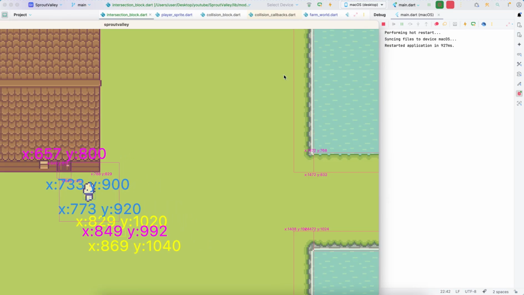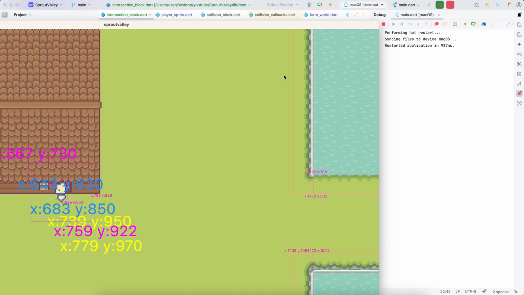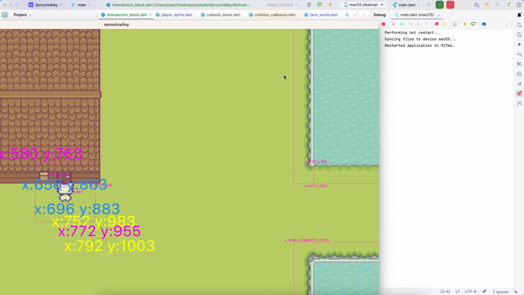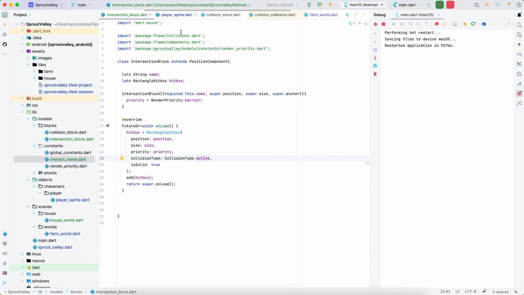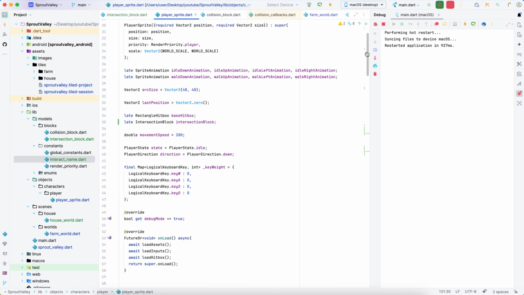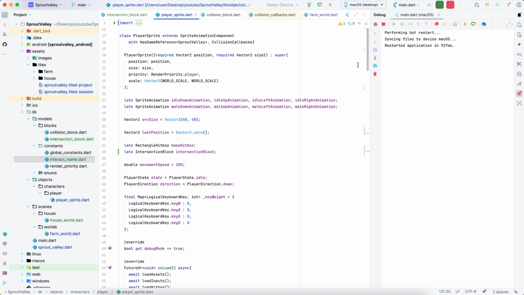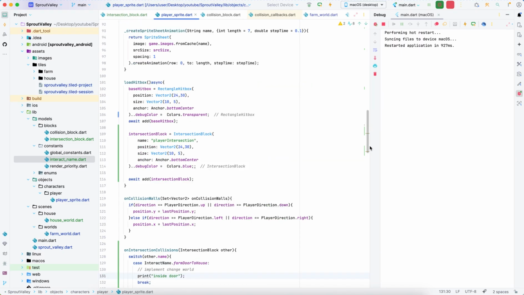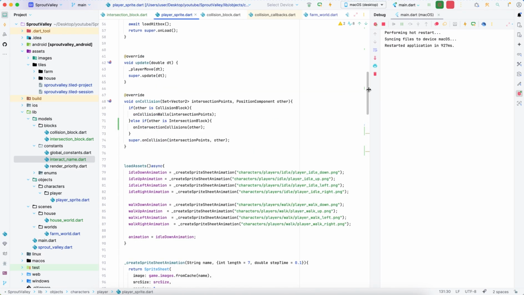Let's change again. I'm gonna add here. So there is no intersect. Let's go check the player sprite. I think this should be the on collision callback. Yep. Why is this not working? So I'm gonna check first.